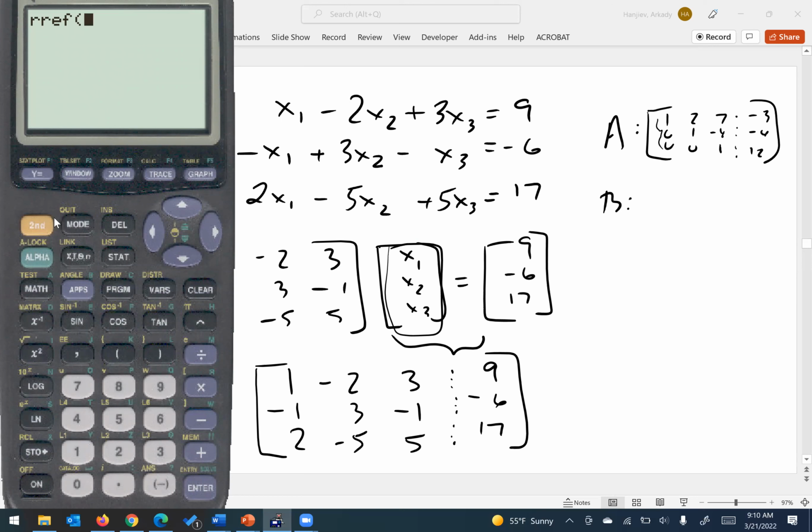So our RREF is good. Jamming second function matrix, and we're going to name it. I use matrix F. We're going to go back to our matrix menu and name the matrix that you want to do the math on. For me, it's letter F. That's the one I'm using here. Good there? Cool, enter. And then close off the parenthesis, click enter, and I think we should be good.